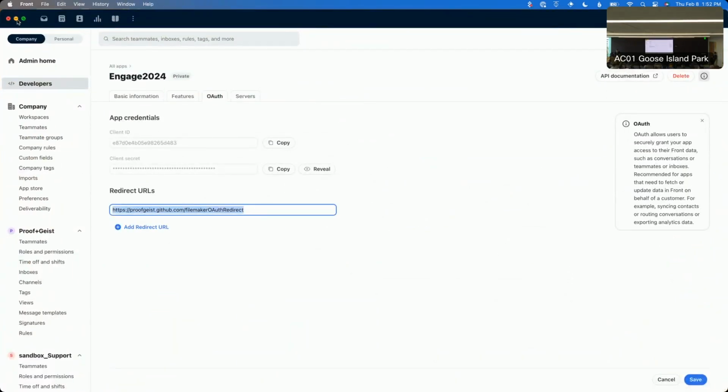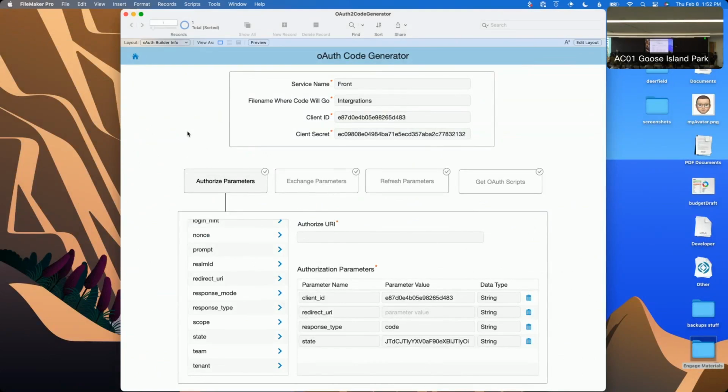Where do you get state from? So state is, I automatically generate. Just because you've done this integration with Front before? No, so this is... Yeah. So in that state parameter, it's not specific to Front. The state parameter is specific to the file name, and then within the code generator, everything else is namespaced. So the service name is Front, and the scripts will generate with that name, and then just call the script by name. So it all gets parsed out.